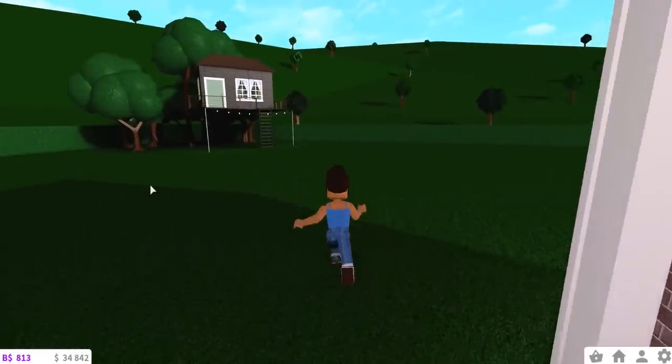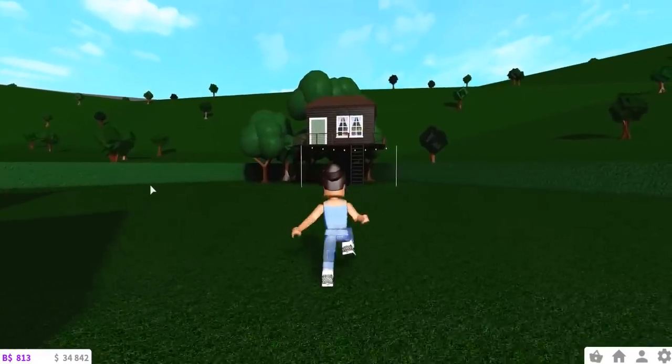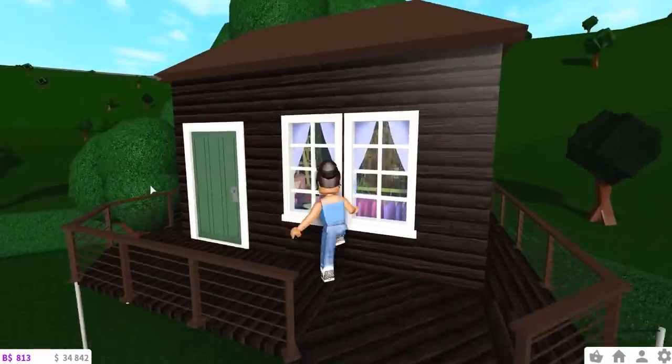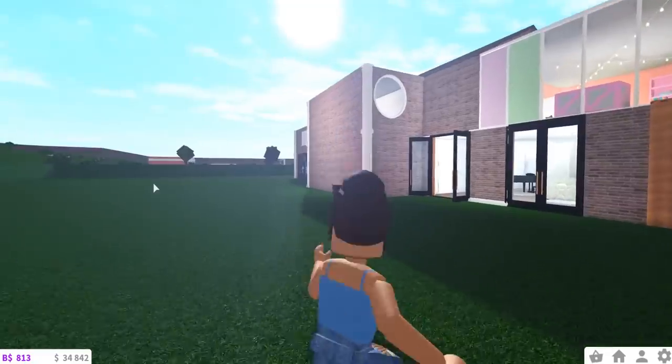It's a huge space and I've got rid of all of the trees because I had so many trees around here. But I think I'm still going to keep Olive's treehouse. She loves that thing and I think it's a very sweet little build still. So I'm going to keep that because it's still really cute and I love this little build. But yeah, so I have all of this space to work with.